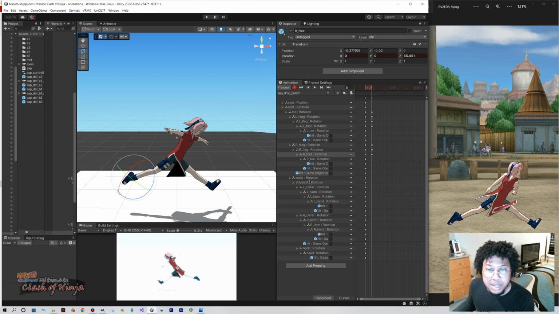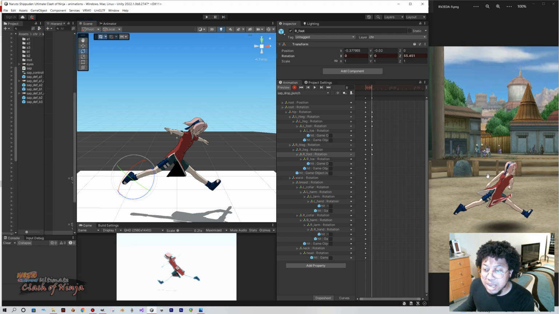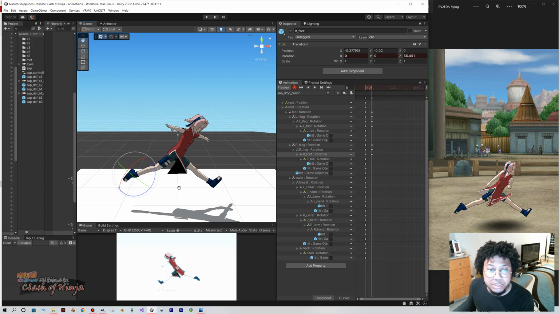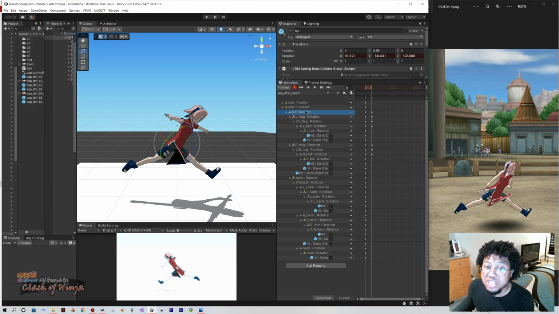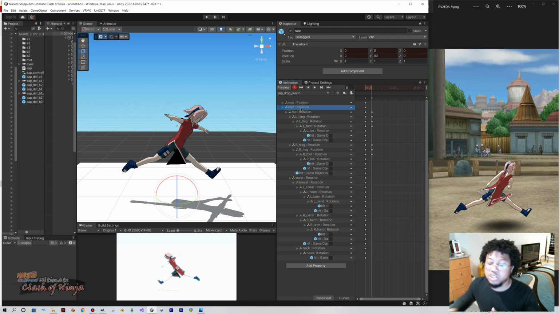All right. And now that I got the legs, now I need to adjust the height. You'll see here, she's not as high off the ground here. I use the root personally to adjust the height because that just changes the whole model. It can get very tricky adjusting the position. You almost never want to adjust the position of a bone because that's going to warp their joints. Joints don't move, they rotate. Almost all the joints we're dealing with are either kind of back forth movement or rotation movement. So you always want to use this rotation. You never want to adjust the position of a joint bone, but the root is just the model in general.